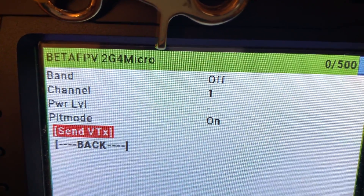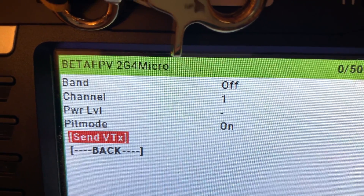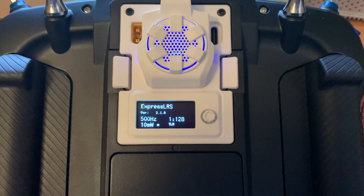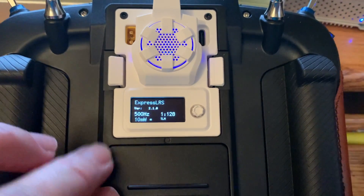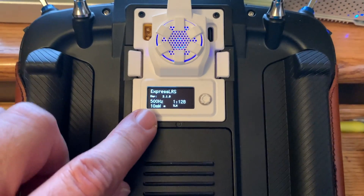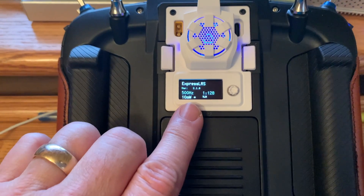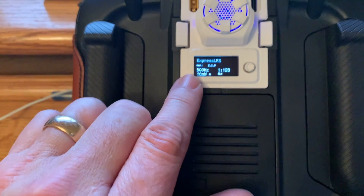Those features are more than enough for me to recommend upgrading. Final thoughts on the Beta FPV ExpressLRS module: the pros are that it's a much better fit for the JR bay on my RadioMaster radio, snapping in very securely unlike the HappyModel. And 500mW is plenty of power — honestly 250mW is plenty for what I fly. In dynamic mode it starts at just 10mW and scales up to 500mW as needed.